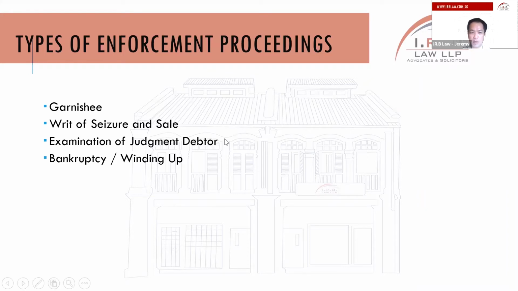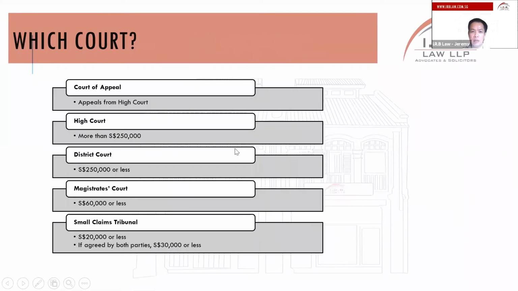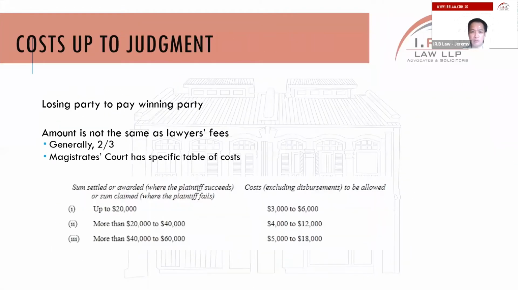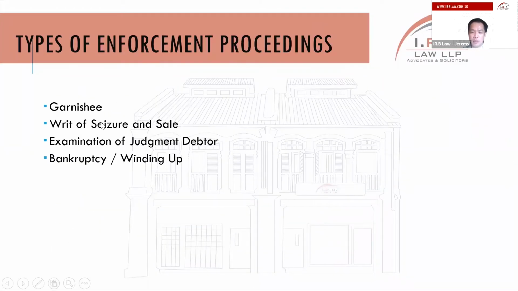So I'm going to scroll back. This is the long route here. And even if you spend all this money here, let's say you're willing to spend $30,000 to get judgment, or if you get default judgment, that's not necessarily the end of the story. The judgment means the court agrees with you that this party owes you this amount of money, but you haven't actually gotten the money yet. So you need to take enforcement action in order to get that money out.